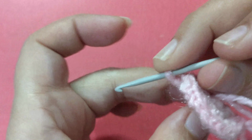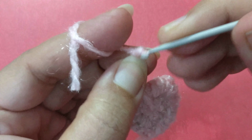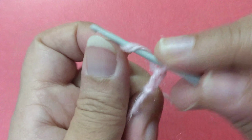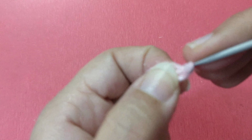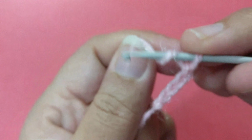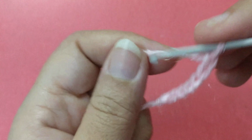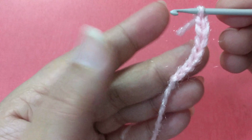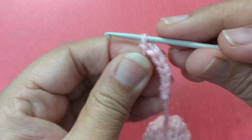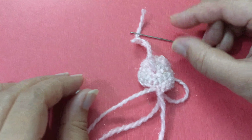Now we have to make chain 1, 2, 3, 4, 5, 6, 7. Now we have made 7 chains here.